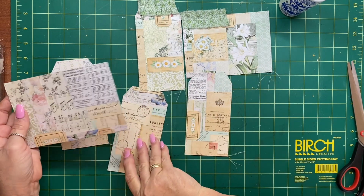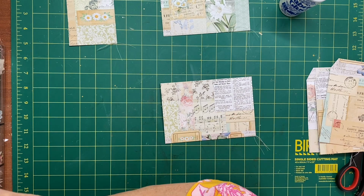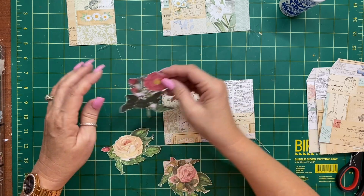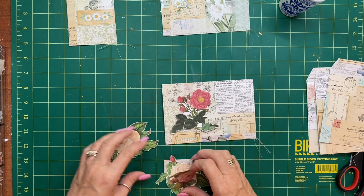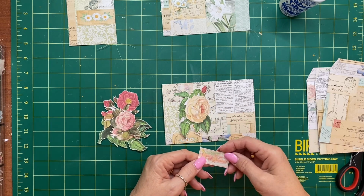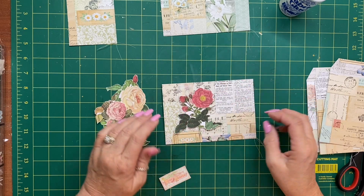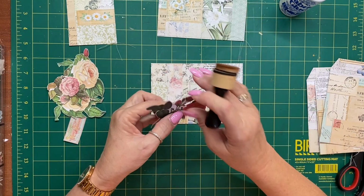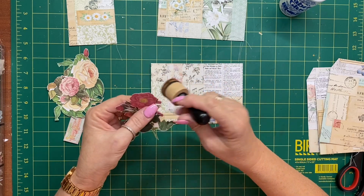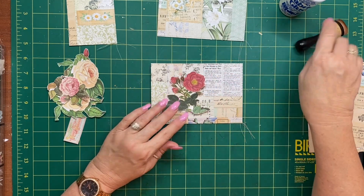So these, I definitely want to put something on here. Let me just move these out of the way. I think I might put like a rose or something in a label. It just seems to be my go-to, doesn't it? But at least a flower or something anyway. What have we got here? Do we go something like that just to stay with the yellow? I do like how that stands out. So we might just ink that up a little bit and get rid of some of the white pieces on there, just so it's not as stark. And I'm basically just going to glue that down. We may put a label on there as well.